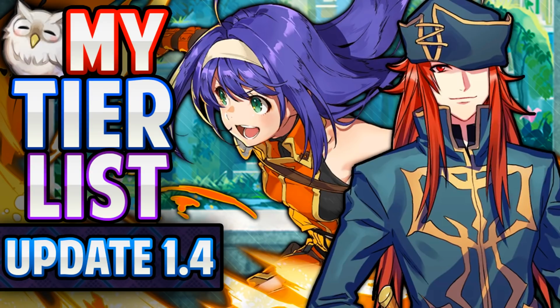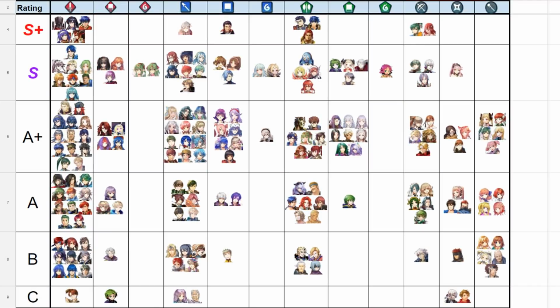But for this update, I'm just gonna be going over some of the changes I've made to my tier list and the placement of the new Farfetched heroes. I will be explaining my reasoning behind these and I will traverse from left to right. The timestamps for this video are in the description and in my pinned comment as well. So let's begin with Mia.